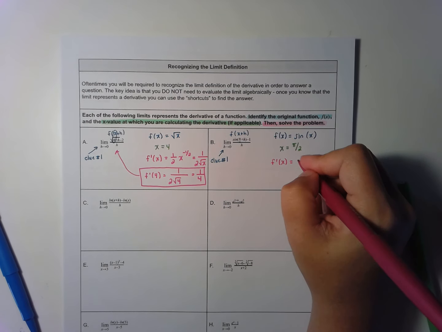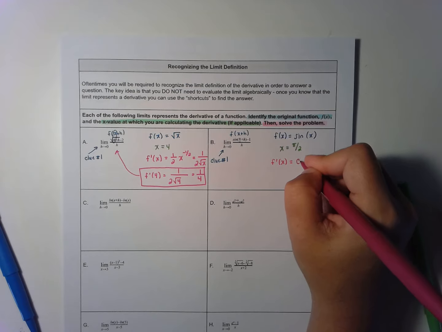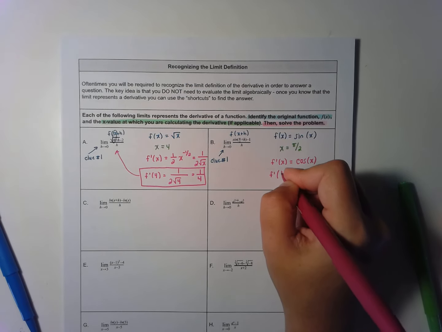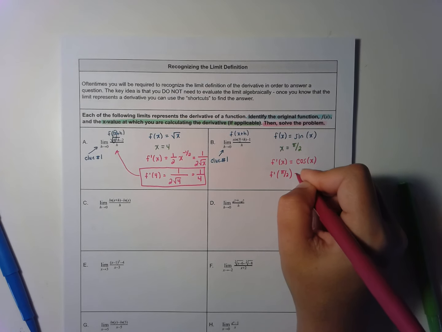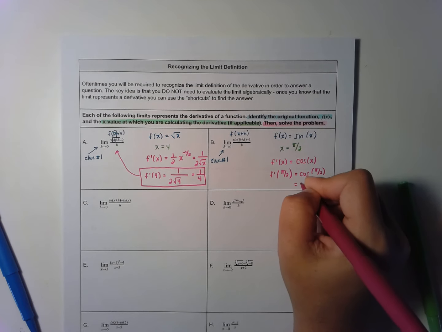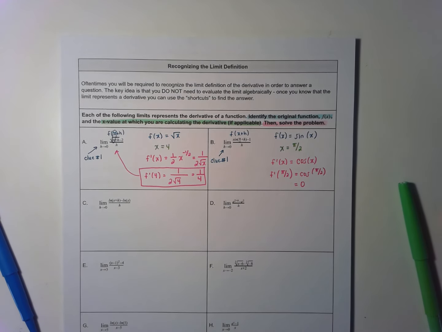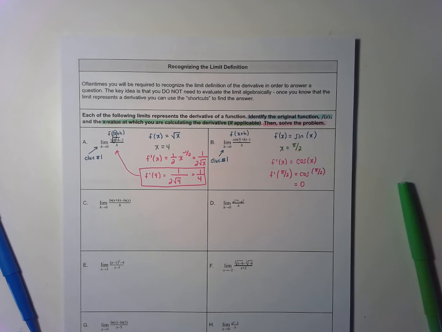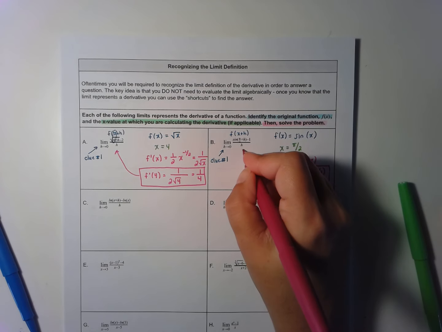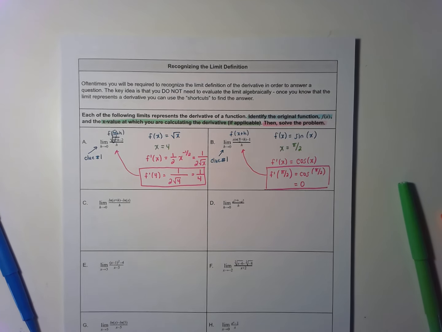So if I take the derivative now using my shortcut rules, which makes my life a little bit easier rather than trying to evaluate a limit, the derivative of sine would just be cosine, which means the derivative at pi over 2 would be the cosine of pi over 2, which is just 0. And I know that from using my unit circle. When you're standing at the pi over 2, the x-coordinate is 0. And this is going to be the answer to this limit, because that is a limit that really means the derivative at pi over 2.